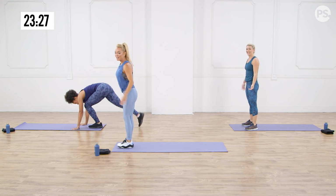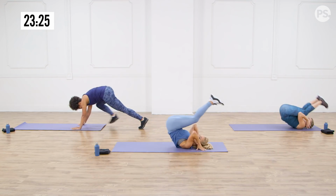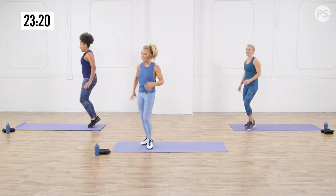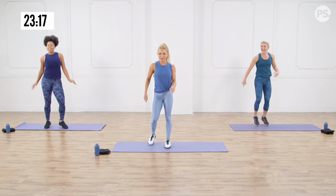Nice and light on that landing. We have 5 seconds. Let's just get in. What do you say? Last one? Woo! This is it. Shake it out. Oh my gosh, I'm loving these shake it off transitions.